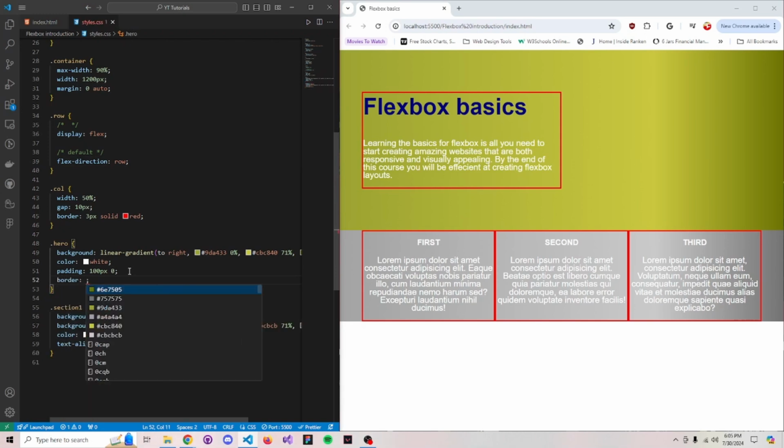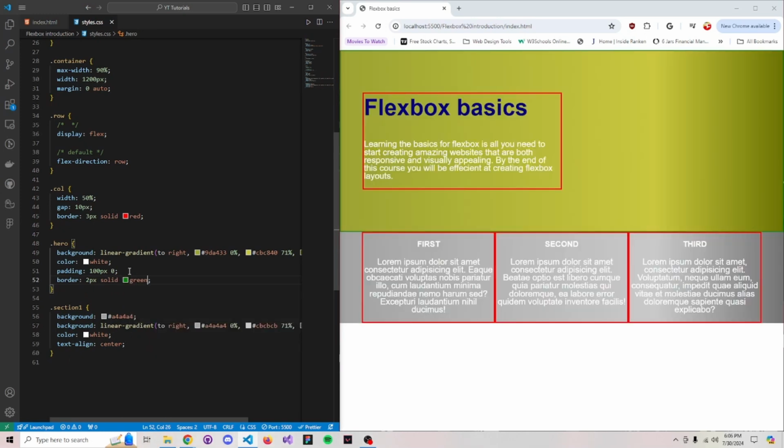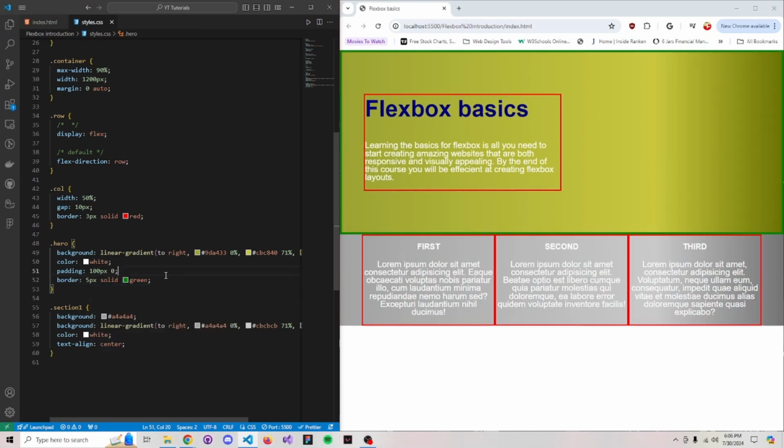For example, border 2 pixels, solid green. Even sometimes, yeah, that color does not work, but even just doing bigger. Okay, boom. I see that's where my container is. Make sure that it's not ending here, and that's the padding on the left side that's making the rest of the container.